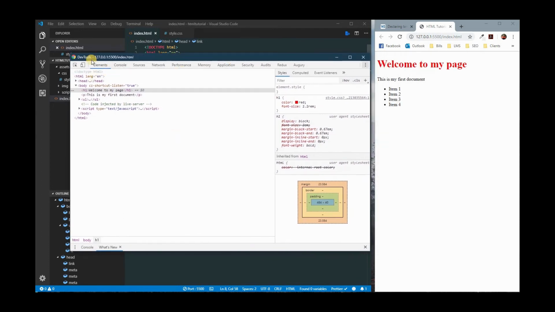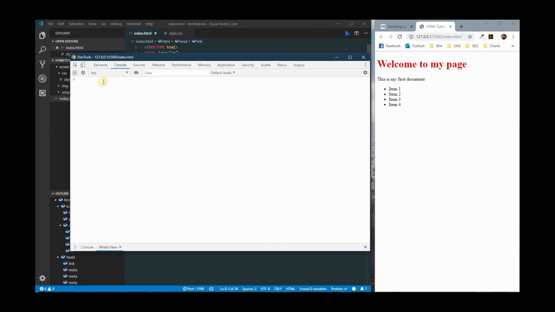This right here is the DevTools Chrome tool that comes with Chrome, and you're gonna have to get very familiar with this because this is our main way of debugging a lot of stuff. It has a console to debug a lot of PHP and JavaScript errors and scripting errors.